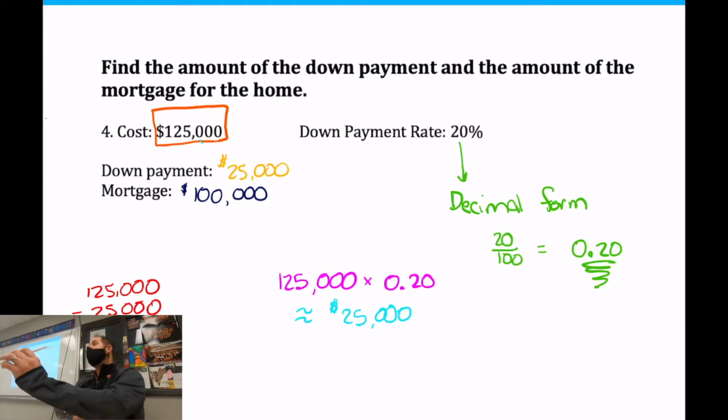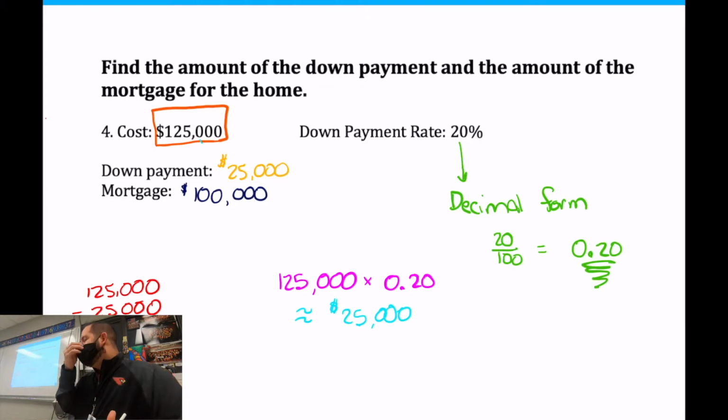Okay, we only got one more problem. I said it was going to be easy today. I don't want to overwhelm you, right? I want you to feel comfortable with the problems we're doing. You can really absorb them. You don't get lost because we're doing too many things at once. So I want to keep it pretty straightforward for you. But I would expect a problem like number 4 to be almost identical to this. I'll just give you a new price and a new down payment. So don't expect anything different. You just need to know what to do. Have a calculator.